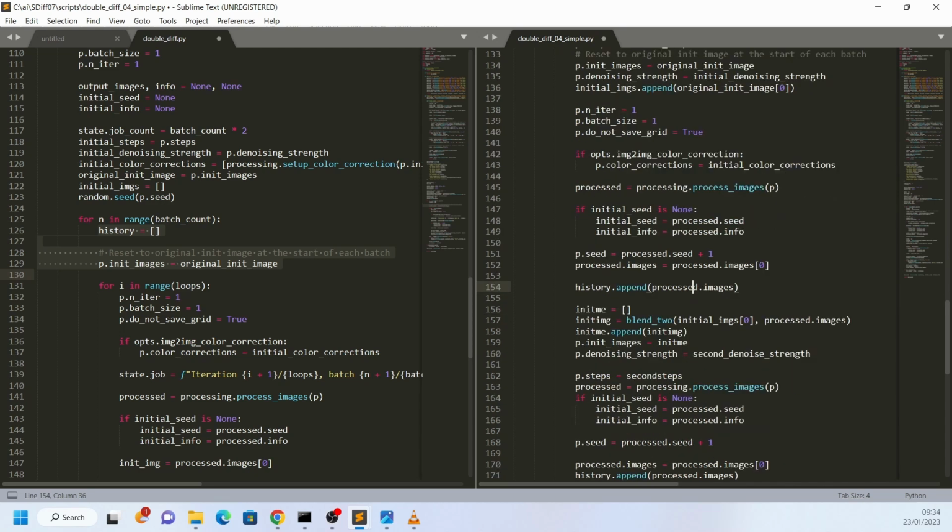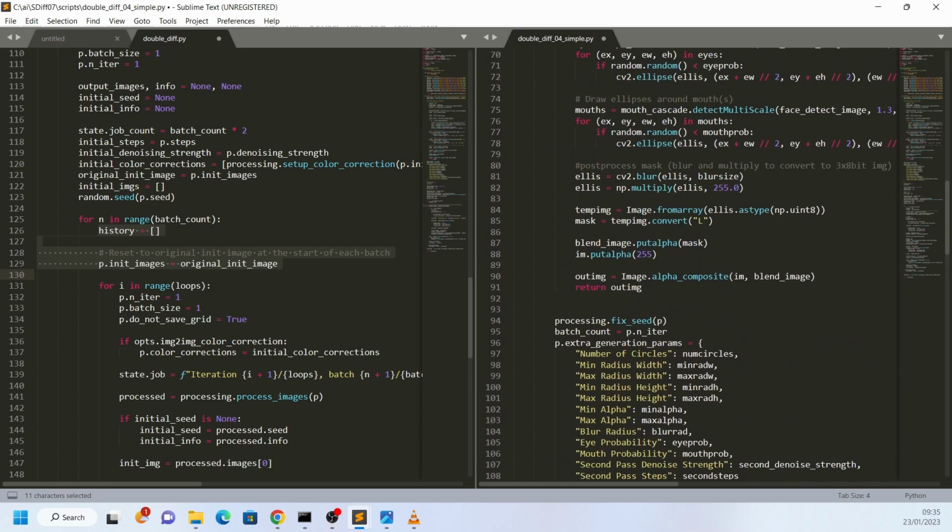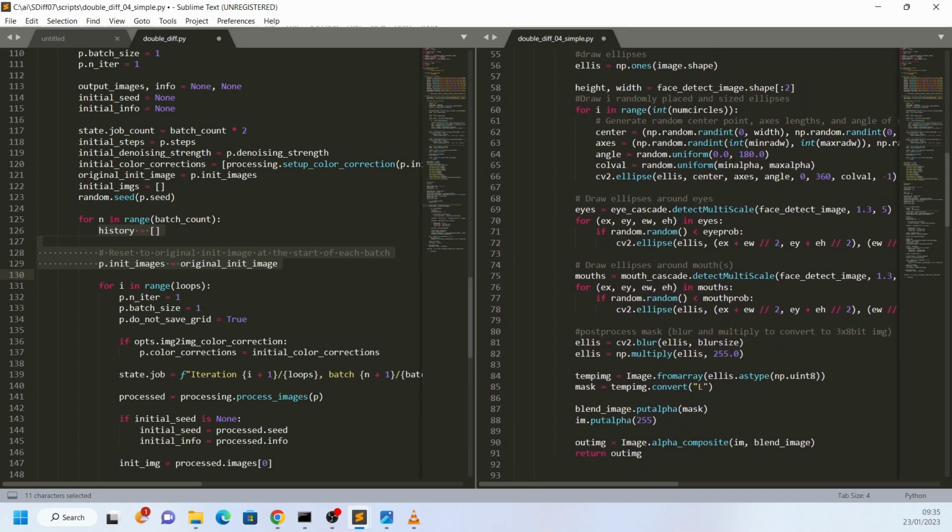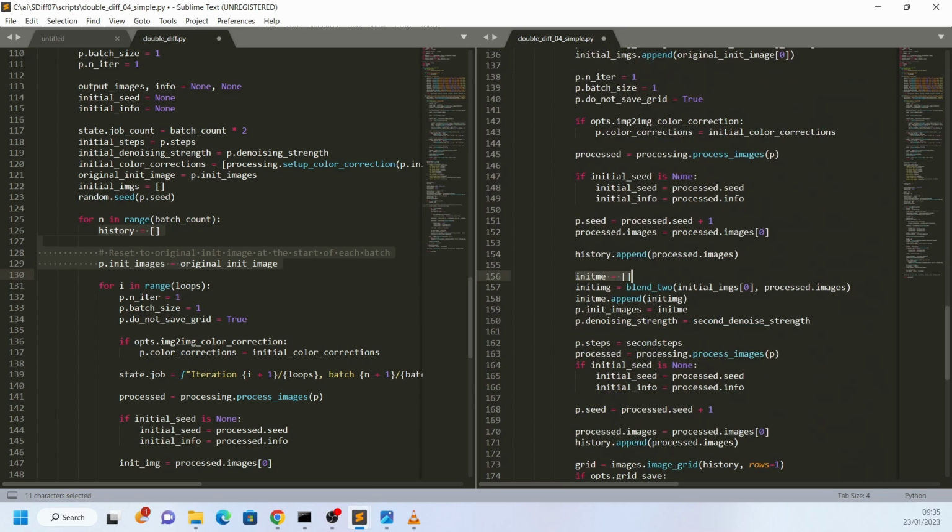Now, with this first image that we created, what we do is we build another array called initme. Silly name. That's what happens when I try to bash together a script at like 1 in the morning. And I want to add to this initme list a single image, which I call initImage. And for this initial image, I will compose onto our initial image, remember this portrait of mine that I loaded in, the process image. That means the output of our first inference using the neural network. And for that, I'll be calling this really long function that I defined up here. Remember the one with the OpenCV, the eye detection, and yada yada. So that's what I'll call here.